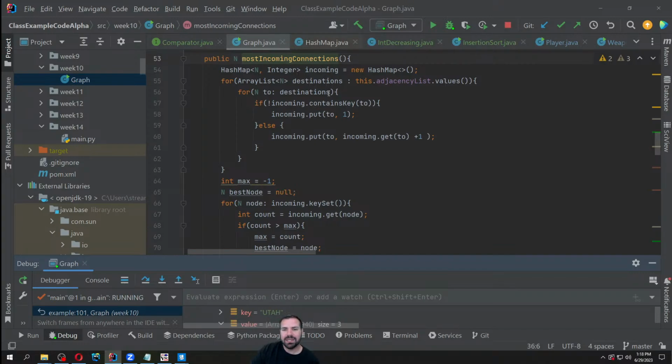So with most incoming edges, this is a method that's going to find which node in the graph has the most incoming edges. If we want to find the most outgoing edges, that's easy enough. It's the one with the longest adjacency list. But here we want to do something quite a bit different. We want to find the most incoming edges. And this is thinking of a directional graph, as opposed to bidirectional, where each edge can be traveled in both directions, like our actors in the homework, and like the internet example. This is thinking more like the airport example, where the edges only go in one direction.